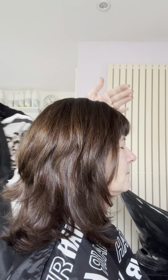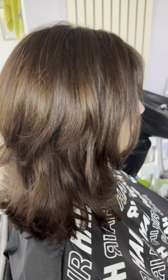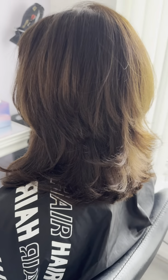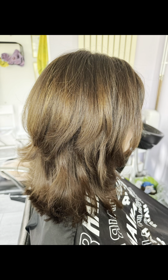So the haircut is now done, the colour was done previously, and now we're just finishing it off with a bit of spray. You can spray it from underneath, and this here is the finished look. So it's going under on top, flicking out around the underneath. So I hope you liked watching this video and learning how to do long graduation with the blow dries.